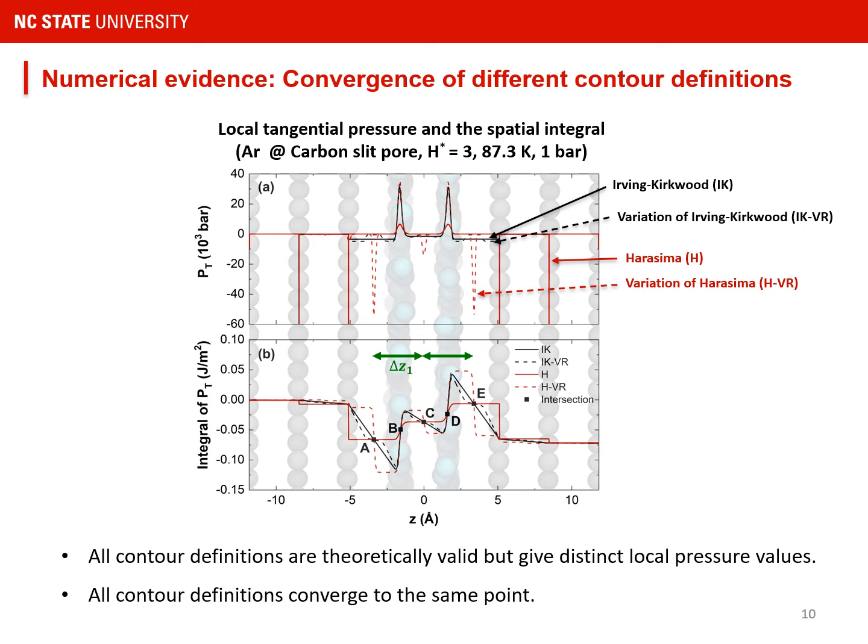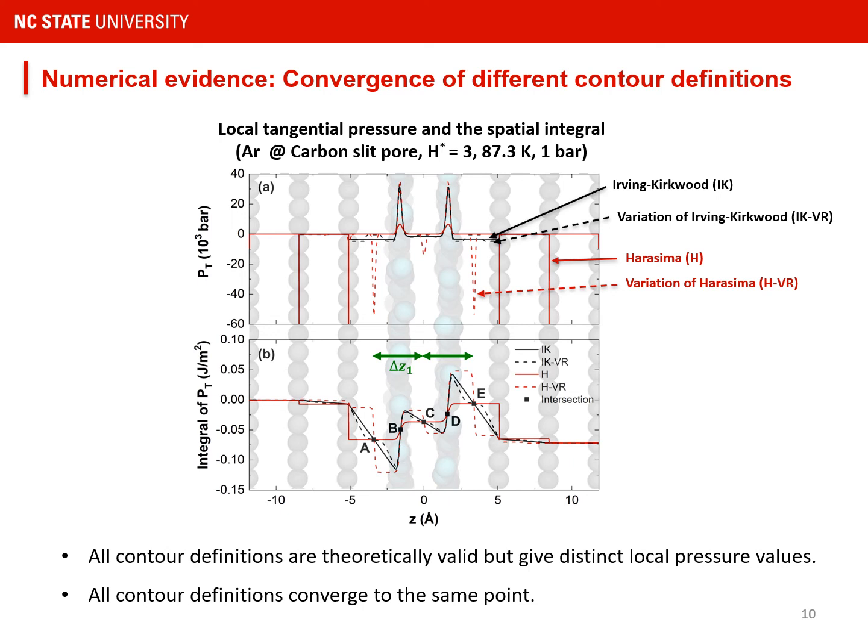But interestingly, if we integrate the local pressure over some distance, as we showed in the bottom figure, all different definitions converge to the same value at some point. Those convergence points are marked by letters A, C, E, the convergence points predicted by the mathematical proof I just showed you in the previous slides. But we also notice there are 2 additional points, B and D, and we can confirm these 2 points are also truly convergent for all contour definitions. We missed them because of our coarse-graining system.